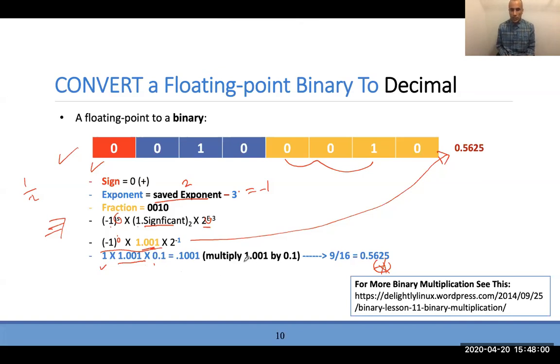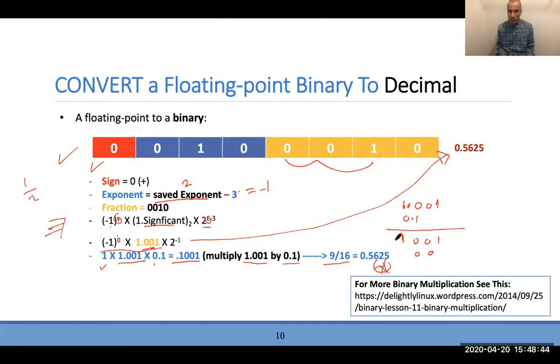If you multiply this number with this number, you should get 9/16. Do you know why? Because you have 1 point, then 0, 0, 1, and you multiply this by 0.1. So you're just going to say 1 by 1, so this is 0, 0, and then 1. And this is going to be 0, 0, right, guys? You remember that? So this is the only one we have in here. Now we're just going to do the basic multiplication, and you should get this number.